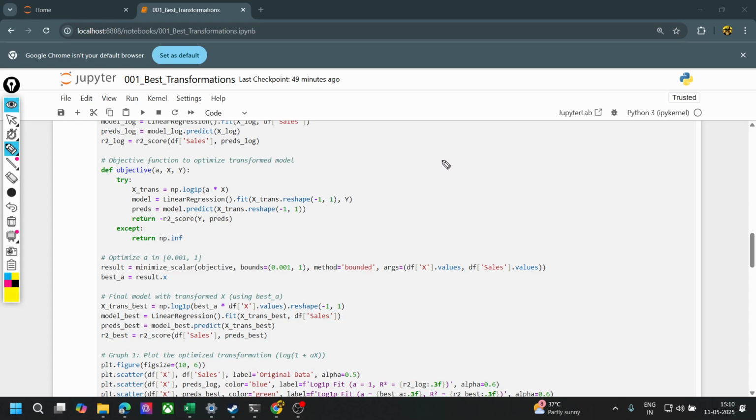So by applying transformation, what am I changing? I'm changing only my x variable, right? It is changing as log of 1 plus ax. So when I change my a, the x functional form or one of the x variable is changing, right? Now, for my modeling, I'm not sure which x value I need to take.